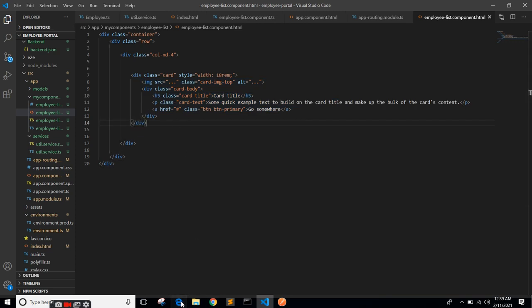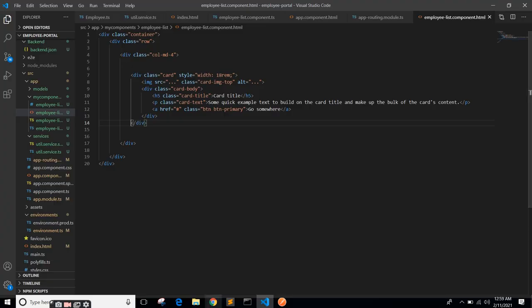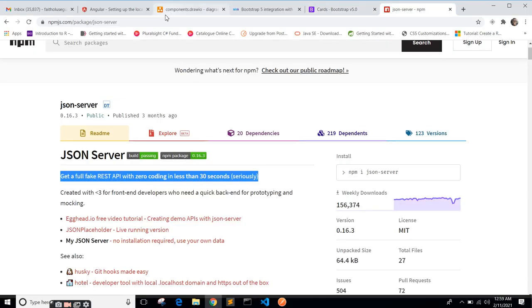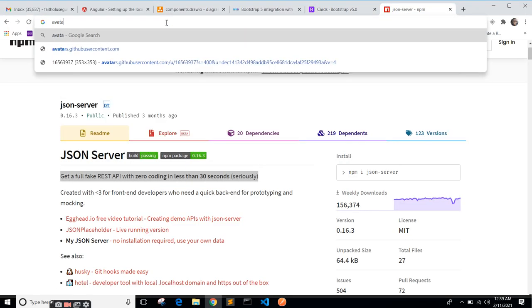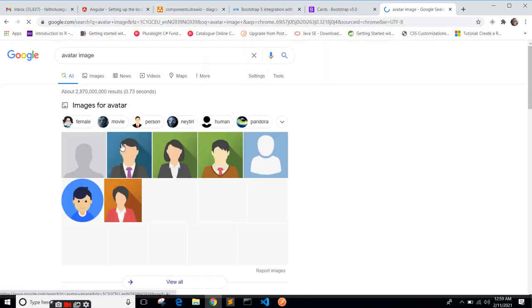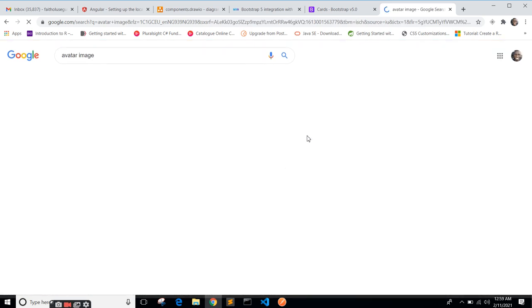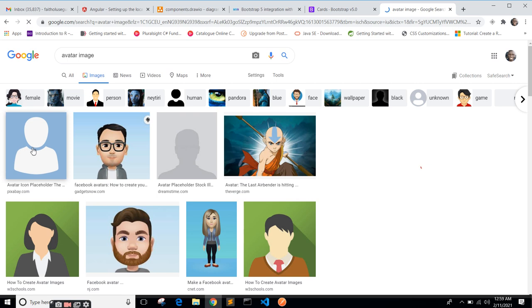Okay, nice one. So the employee component is a little fancier now. Can we get a decent avatar image for our employee, kind of like a thumbnail?